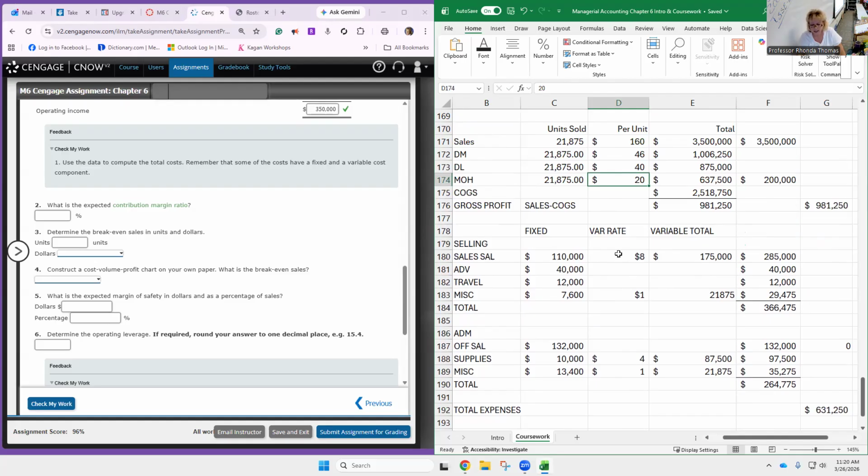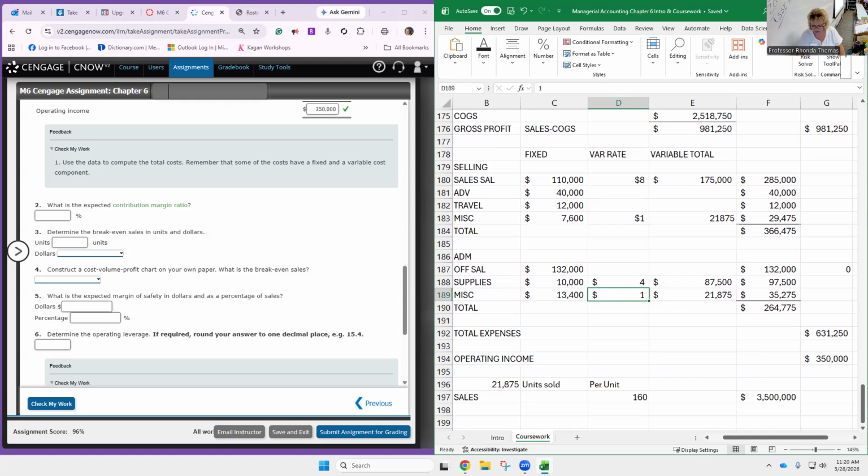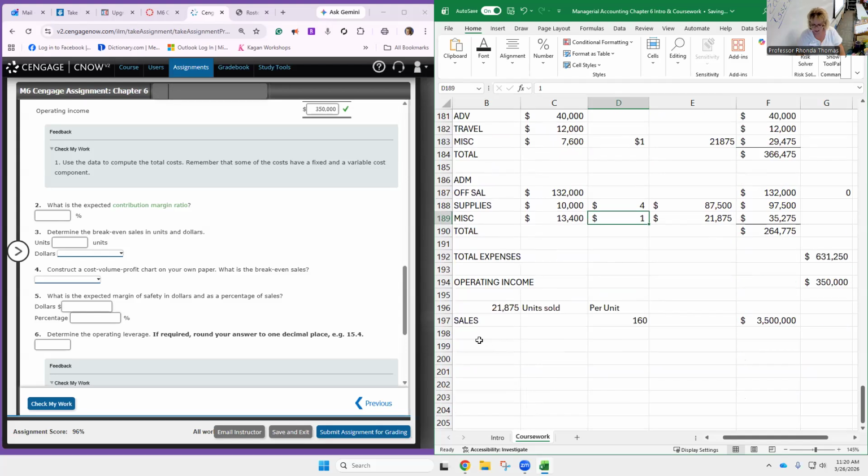So let's come up with variable cost per unit: all the variable costs that go in. This is the sales price per unit. Now comes variable costs.